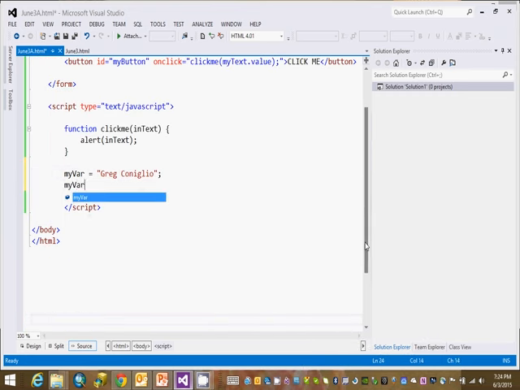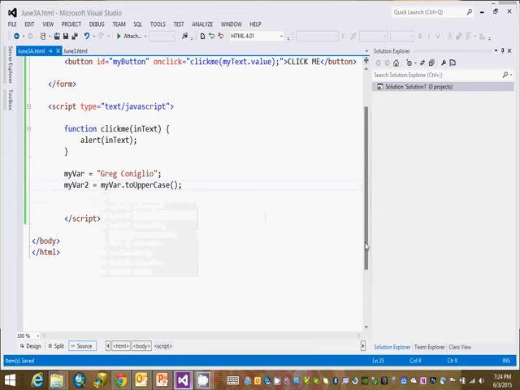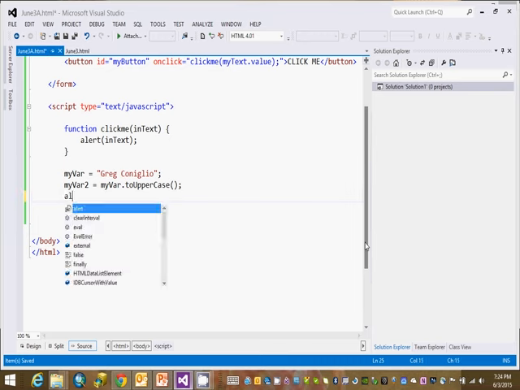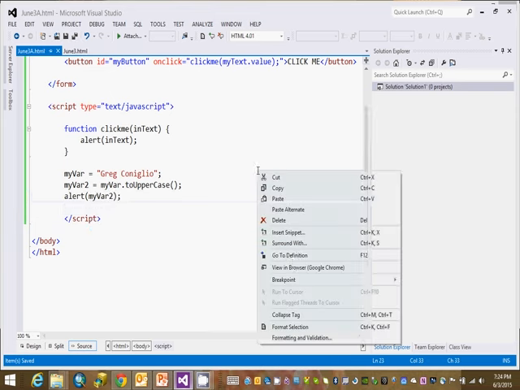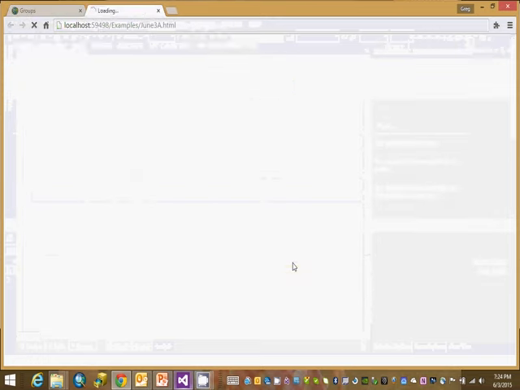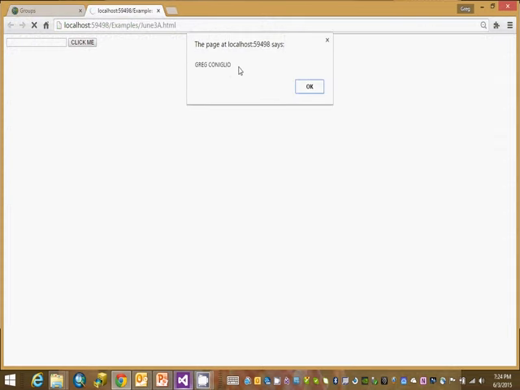Instead of alerting it, I could set it to a different variable. So here, myvar2 is equal to myvar, which is my name, toUpperCase. And if we alert that, notice myvar2 now is the original variable converted to uppercase.